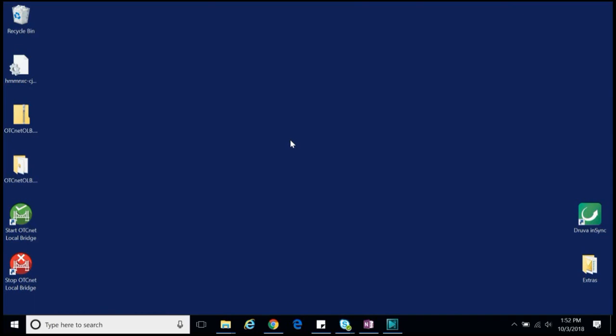At this point, we have already completed installation of the OLB installation package to include the OLB certificate and the OLB installation file, and we can now see the Start and Stop OLB desktop icons. If you do not have these desktop icons, please see the previous videos in this series walking through the steps of the OLB setup process. If the setup steps have been completed correctly, you will see the icons on your desktop. To launch the OLB, double-click on the Start OLB desktop icon.